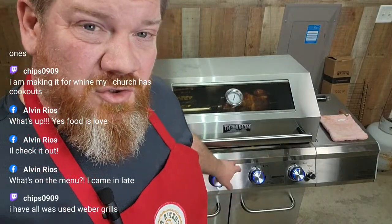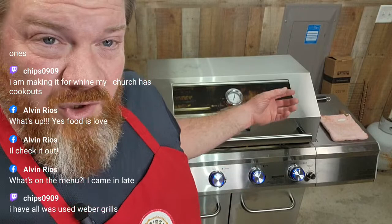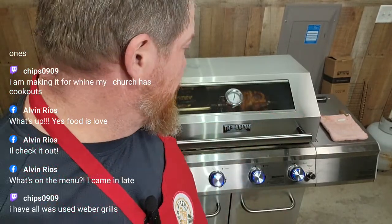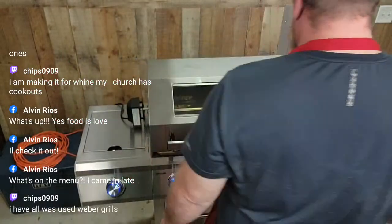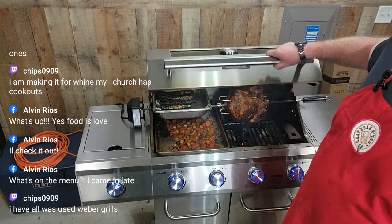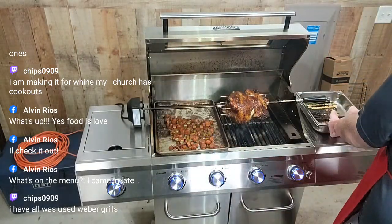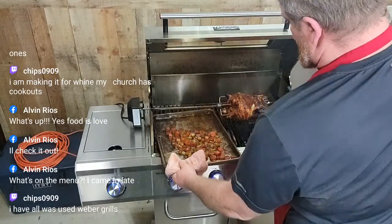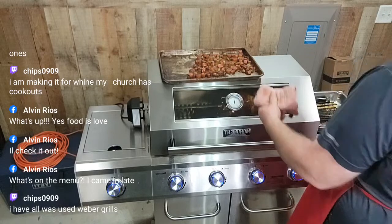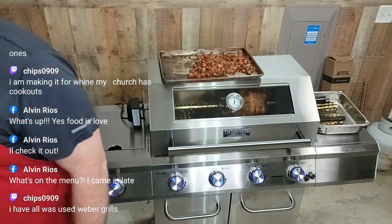The temperature control on this thing, you can go from something really hot to something in the 300 degree range pretty quickly, pretty easily. So it's real responsive. And I'll tell you, man, I am just super pleased using this and enjoy cooking with it and on it. And I'm happy to be a part of the Monument Grills team.